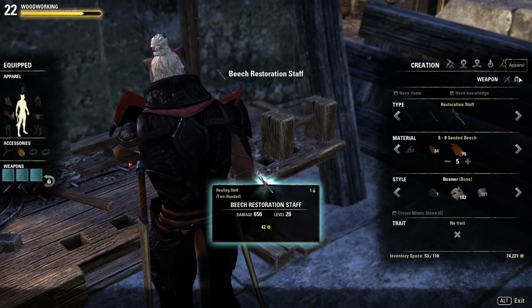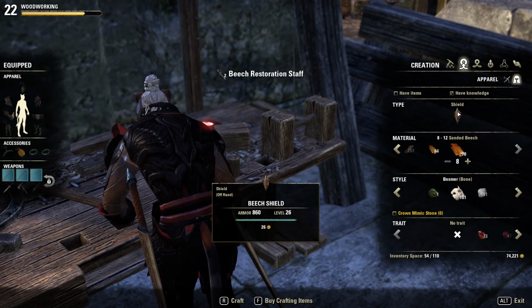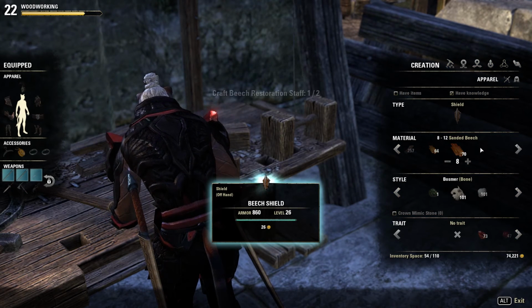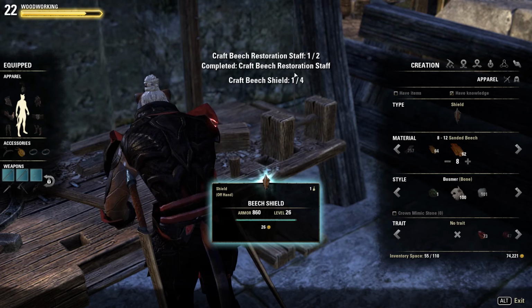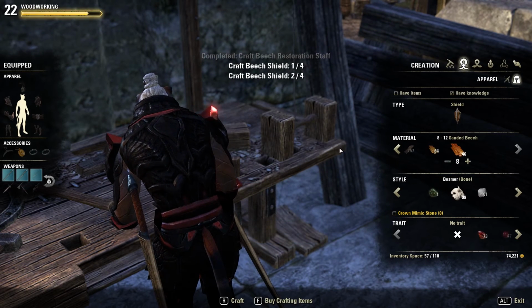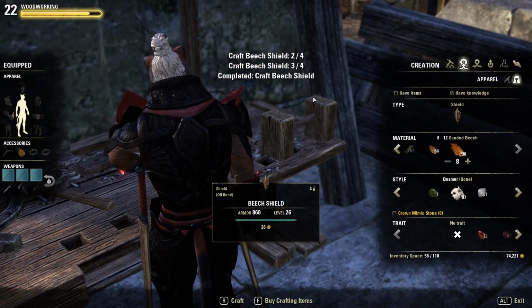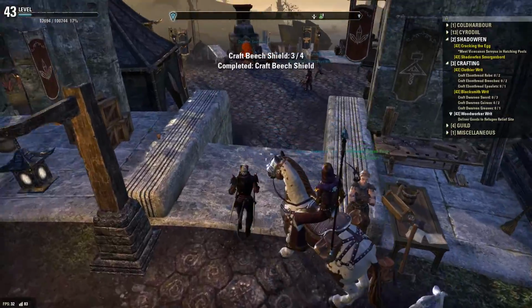There you have your 2. Then you go apparel up here for your shield and you hit 4, and then there is your completion of the restoration stuff. And you can see I need now 1 more for that. And then that is the woodworker's writ complete. All you need to do is hand it in.